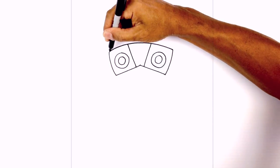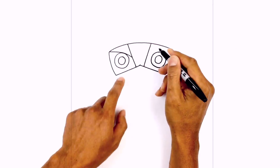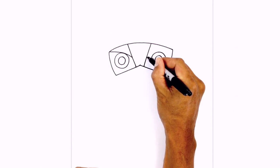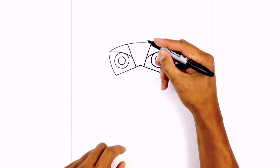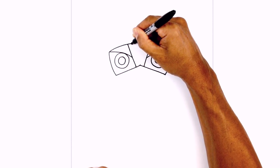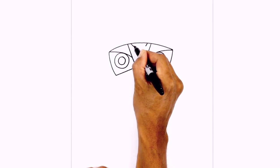So starting from that corner, curve over the eye, and we'll pull that down. We'll do the same thing on the right side. So I want to line up the inside edge, curving out towards the top corner. Right up on the top here, I just want to draw a little detailed notch. So on the left side, I'll angle in. Do the same on the right. And then we'll just connect those two points with a straight line.